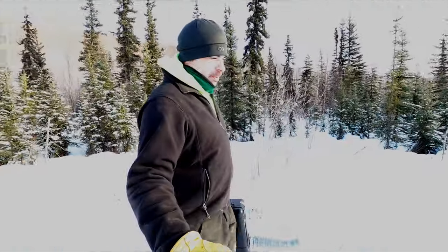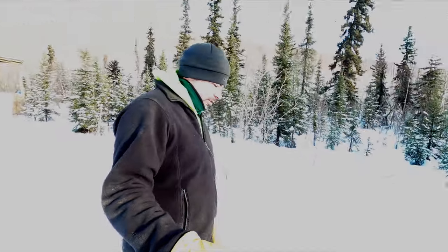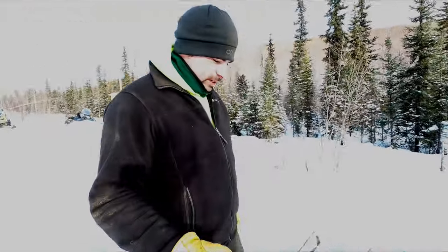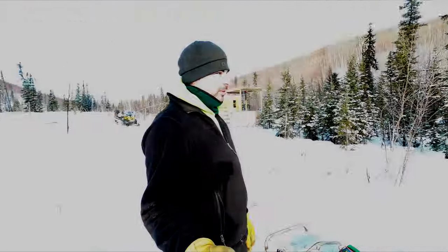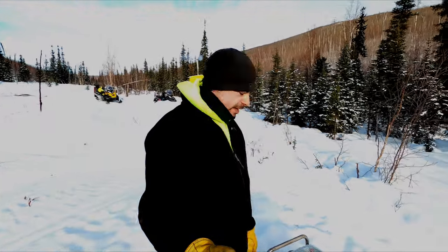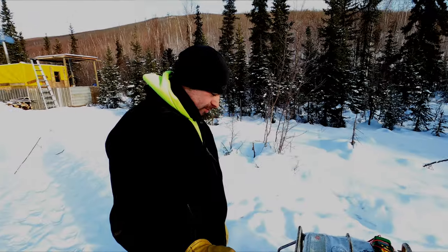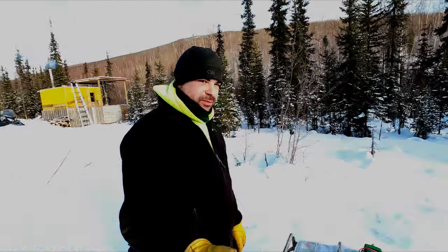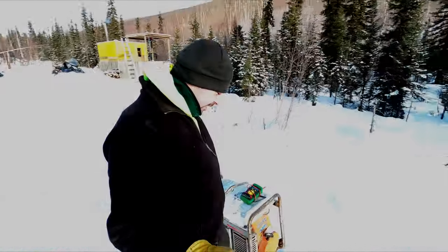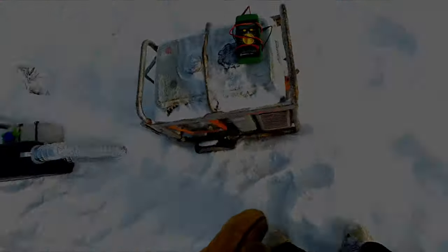And it seems we got a parasitic draw on our battery side of our generator. Not sure what's causing it. Not something we really want to troubleshoot out here in the middle of winter. So we're gonna take a reading of the resting voltage of the battery just to see what it's at, and that'll confirm if there's actually a draw. We might have to install a disconnect switch or something like that. It's always something. So let's get this heater going.